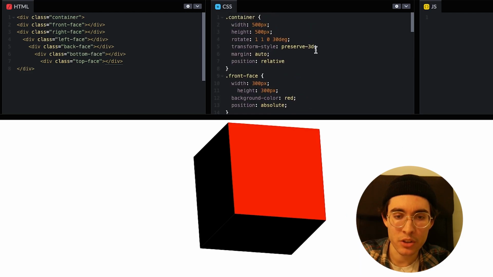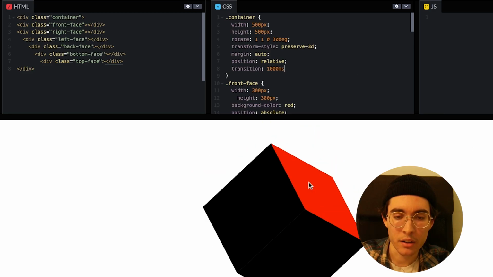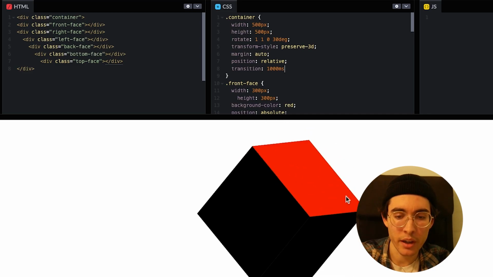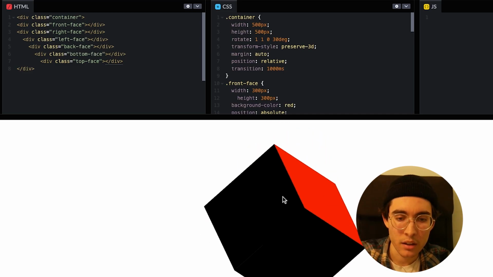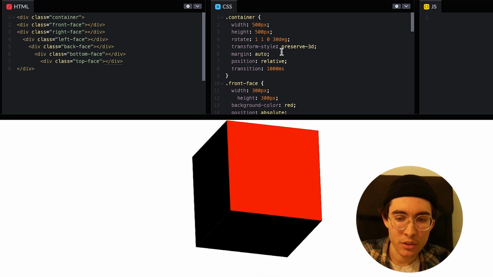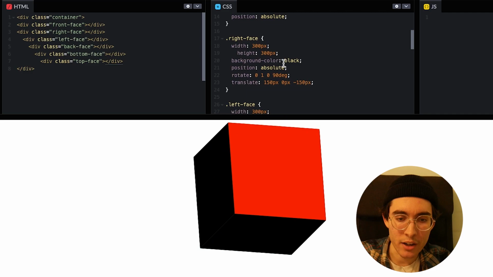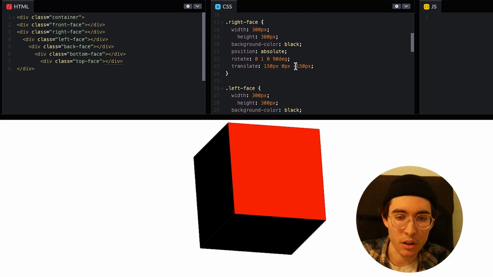Let's set a transition to the container. Transition of 1000 milliseconds. All right, so now, isn't that cool? Now we have the cube rotating. And let me change the colors of the faces so you can see what's going on better.